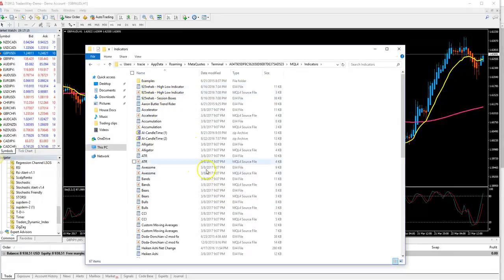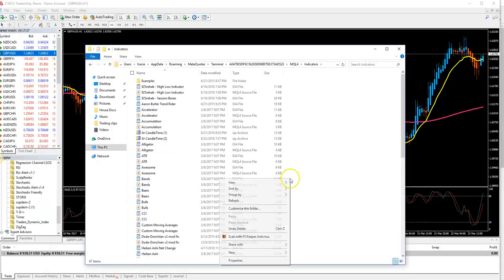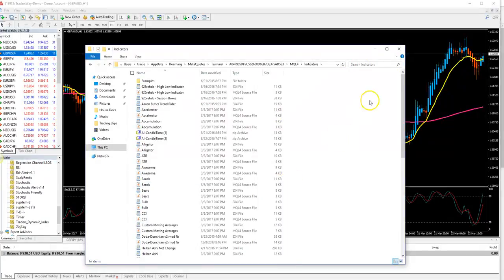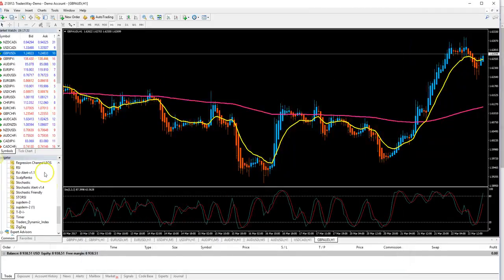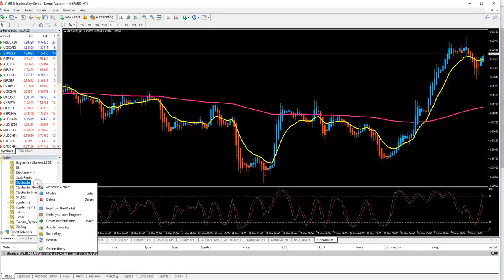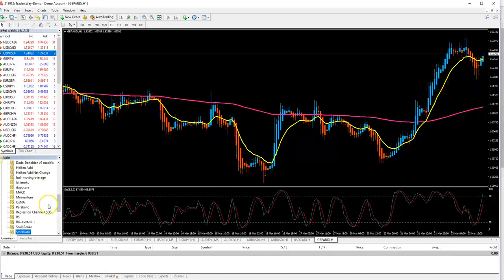Let's say you had something else that was sent to you or that you downloaded either from the internet or somewhere. You can download it and then add it into your indicators list, and then right click and paste it in here. It'll drop it in there, and then you can right click over here and refresh it, and it should show up on your list. But I didn't put anything in there, just in case you were wanting to add an indicator.